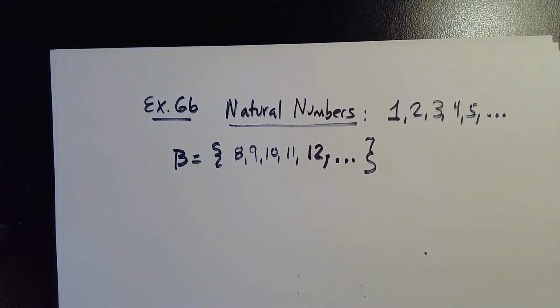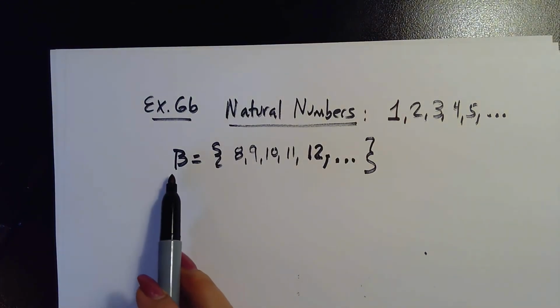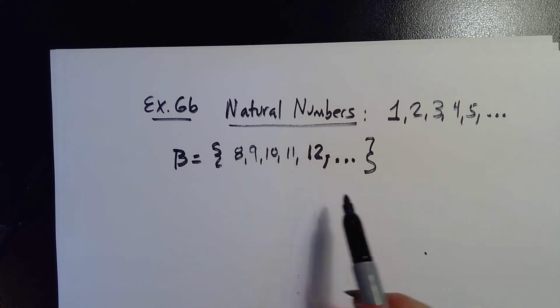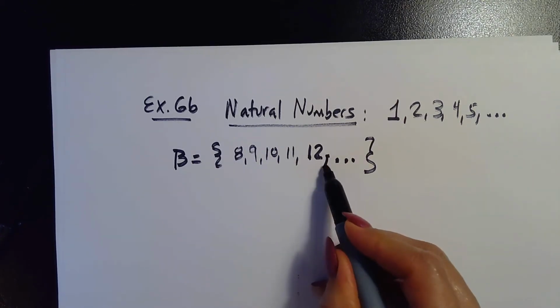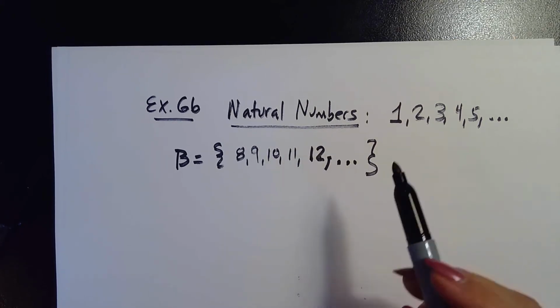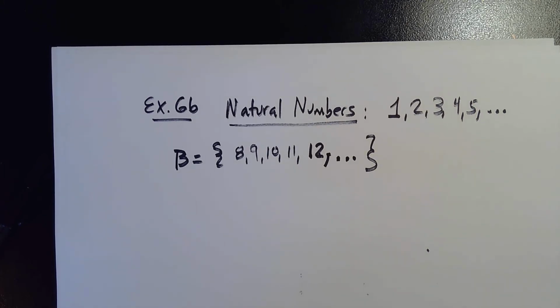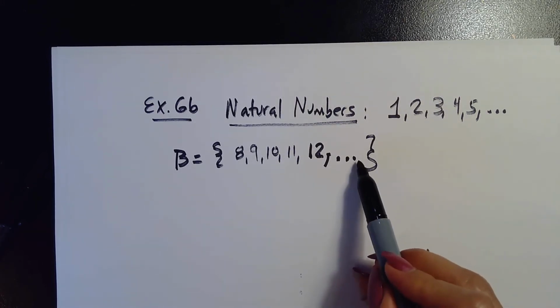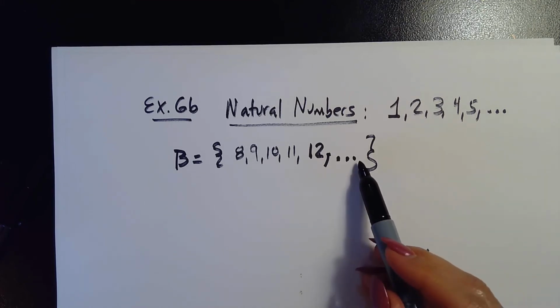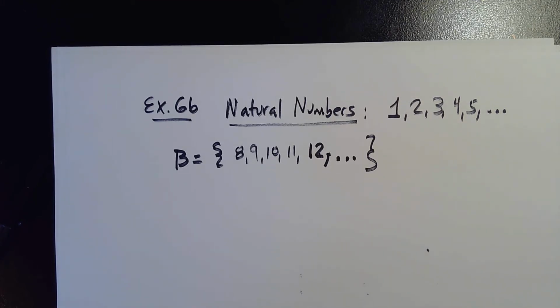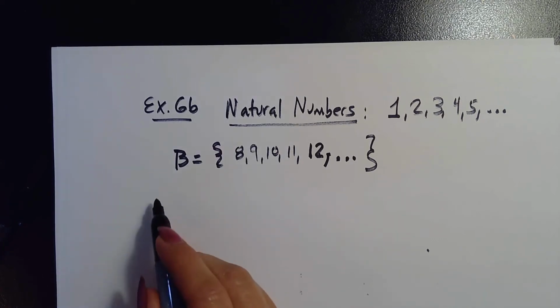Even though it's an infinite set, you can write it using the roster method, because if you put a comma after, say, the 5th element, and then you write 3 dots to let the reader know that the pattern will continue without bound. That's why I don't put an end here, because there's no way to reach the end. The natural numbers is an infinite set. They grow without bound. Okay, now that's 6B.